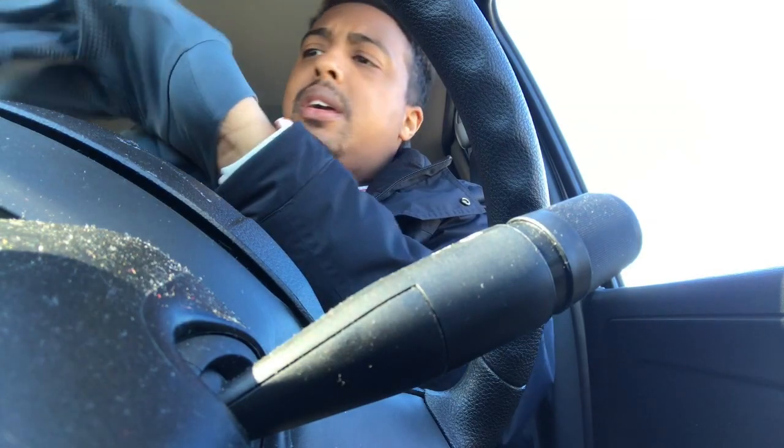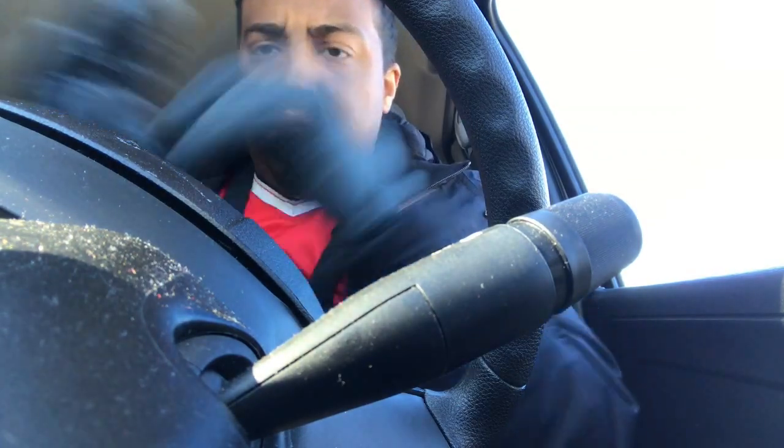Got some time. Slap on these gloves real quick. Also, in other good news, I got my boat battery. Got it yesterday. So the boat is now going to be back in action.